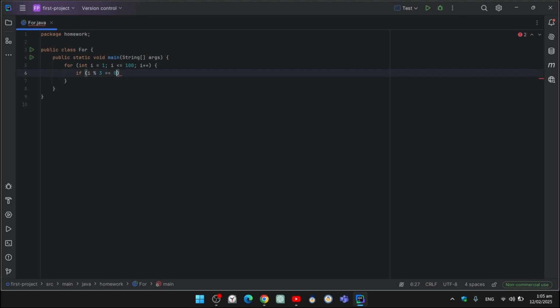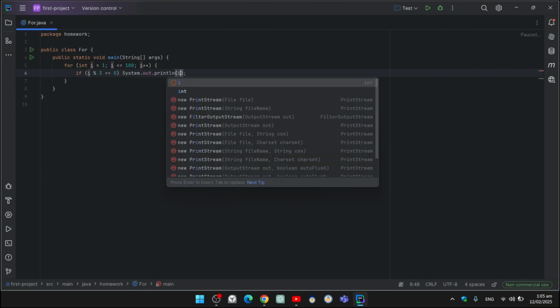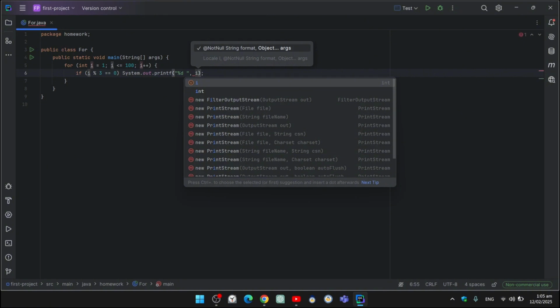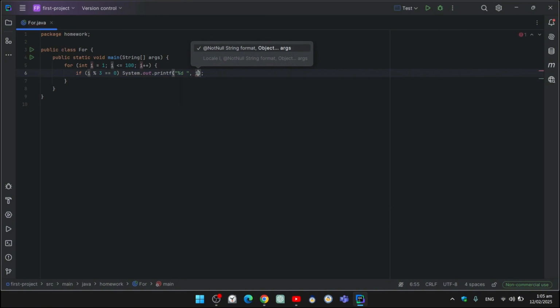So it means it should be 0, no remainder, and we can print out the i. But let me use printf here to better see. Alright.